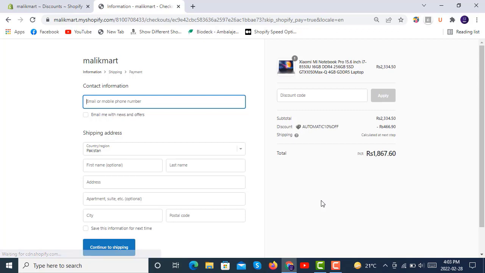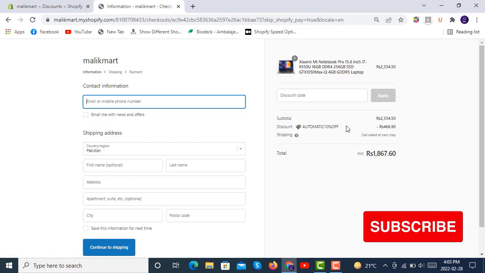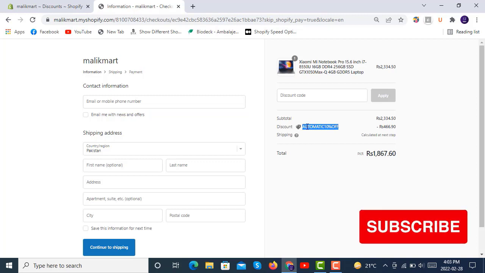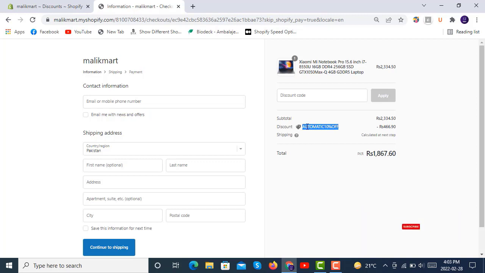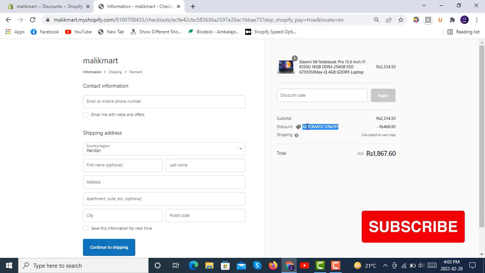We have created 2 discounts. Here you see the automatic discount that you have enabled is already applied to all the products available in your store. So be careful while applying automatic discounts.